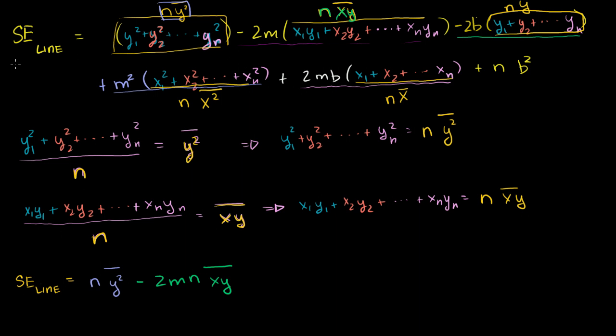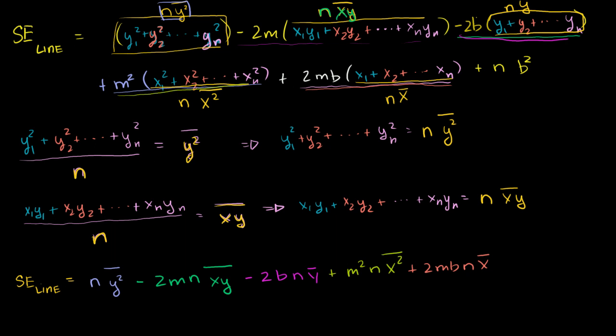And then we have this term over here. I think you can appreciate this is simplifying the algebraic expression a good bit. This term right over here is going to be minus 2bn times the mean of the y values. And then we have plus this term right here, m squared times n times the mean of the x squared values, and then we have, almost there, home stretch, this over here, which is plus 2mb times n times the mean of the x values.